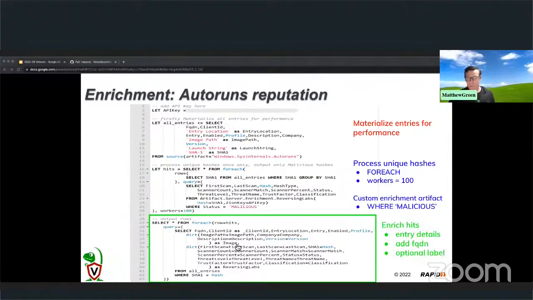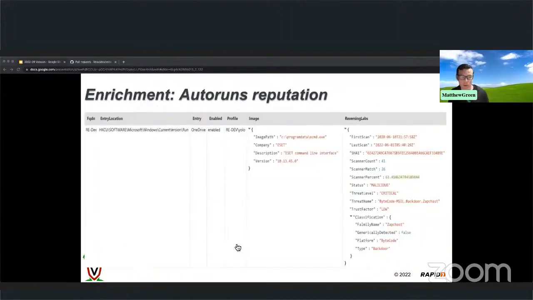Finally, I roll my hits back into my all entries and enrich the output. So you can see here, I'm just manipulating the fields that come back. I'm also hiding client ID. That's an interesting feature from a presentation viewpoint: you won't see the client ID, so it will be a lot cleaner to the user. And it will enable us to use client ID later for enrichment. And here's the results.